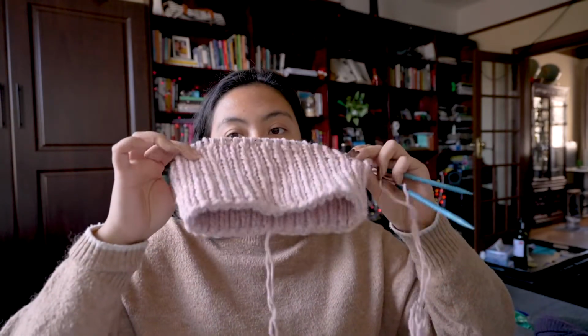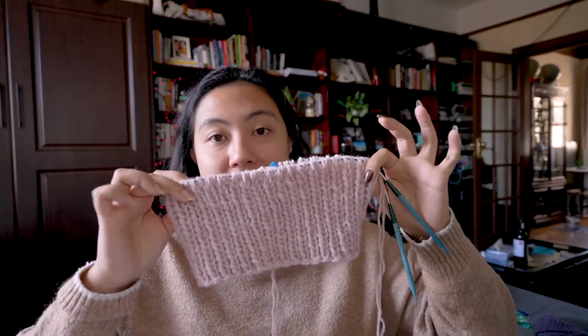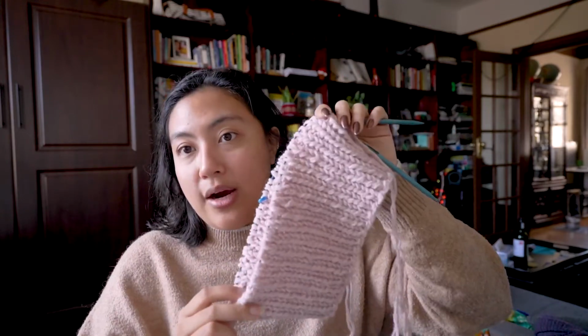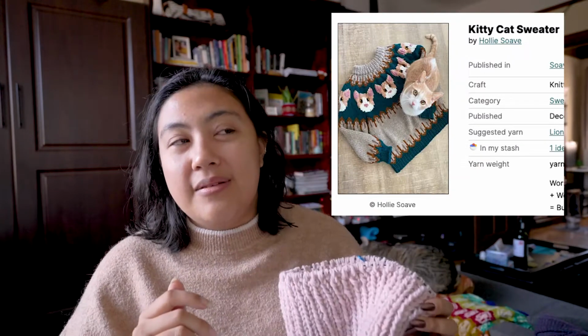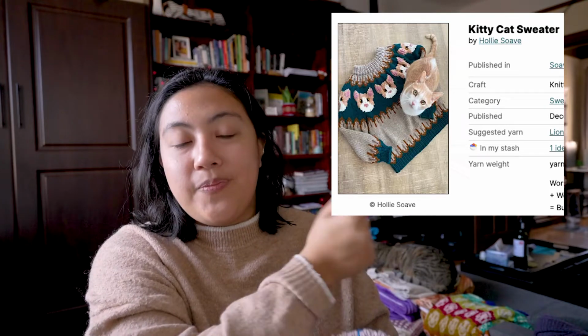I have just cast on yesterday the kitty cat sweater by, I've totally blanked, but the name is right here. And I bought the pattern yesterday. It was 50% off. So maybe if you run over there, it still is. If it's not, I'm so sorry.